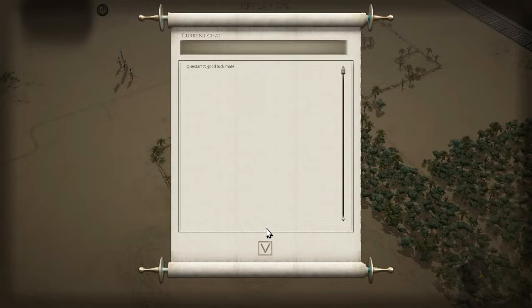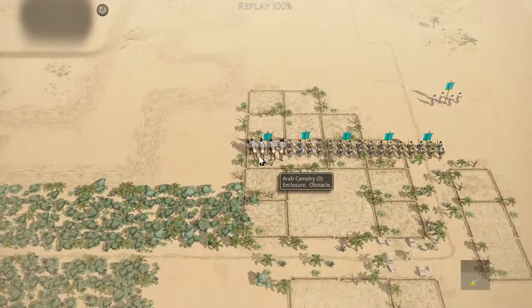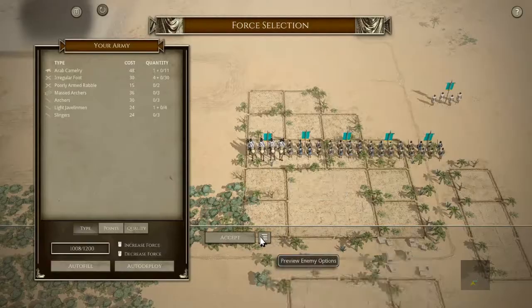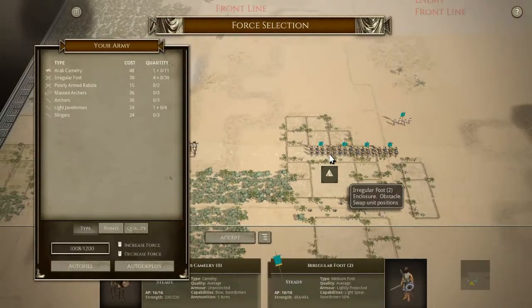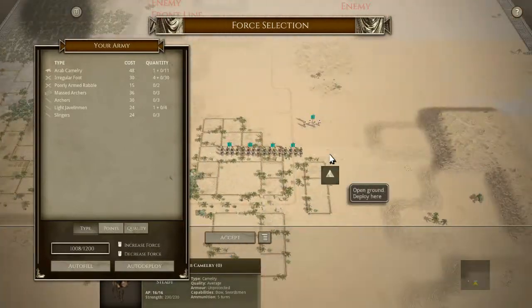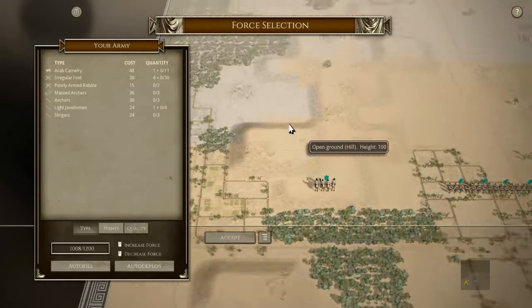Further ado, here we are again with Field of Glory 2 and another multiplayer game. This is a tournament game, but it's going to go into a general bog of standard games. This is round 2 of the Assyrian Autumn. This is the Arab side. Very hard side to play. Lots of camels, lots of irregular infantry, and that's all. That is all. What do we do, guys?